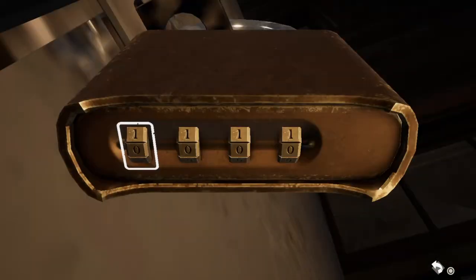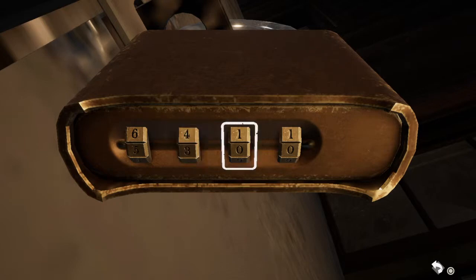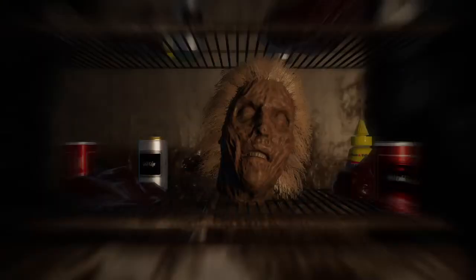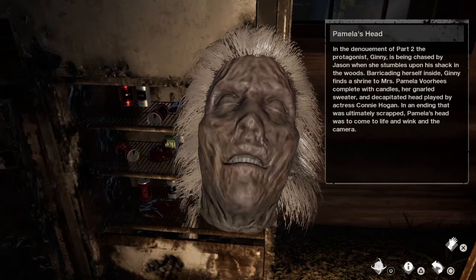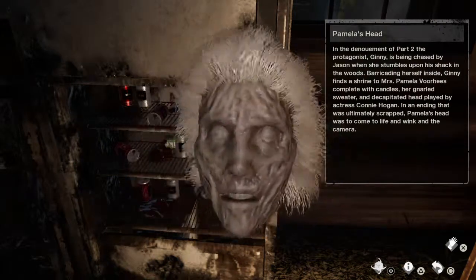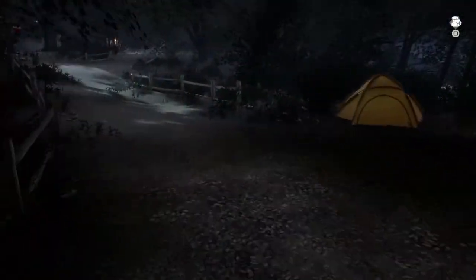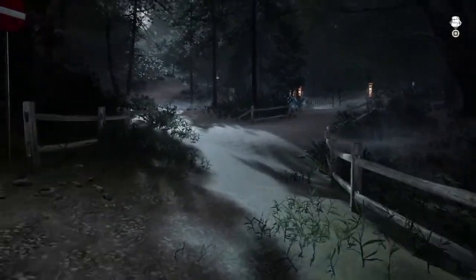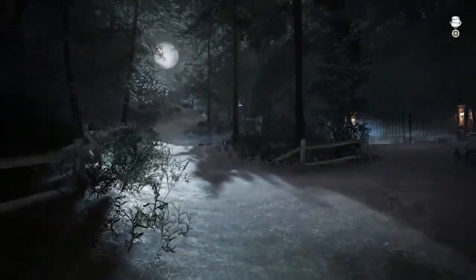Put in this code. 5. Oops, wrong way. 3, 1, 2. Now it's open. Open the fridge. Head of mother. As you can see, Pamela's head is Jason's mother. Come home to Mommy, Jason. You know the way. Exactly. Very creepy.